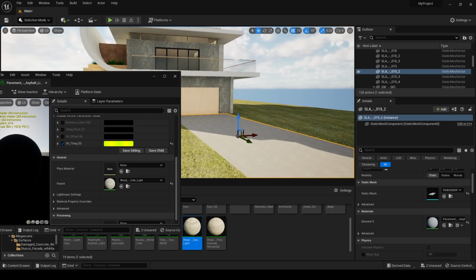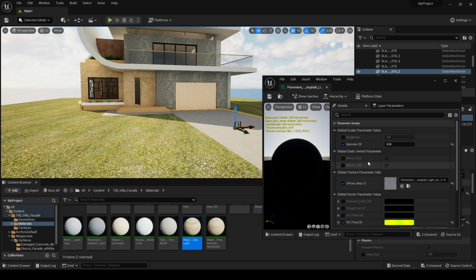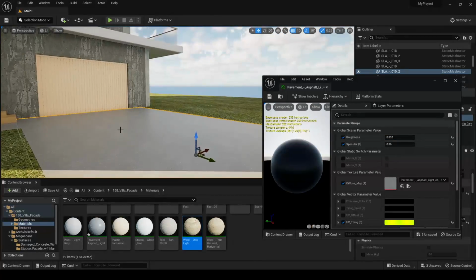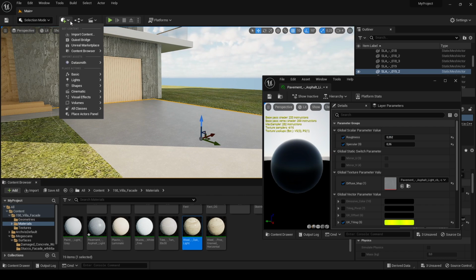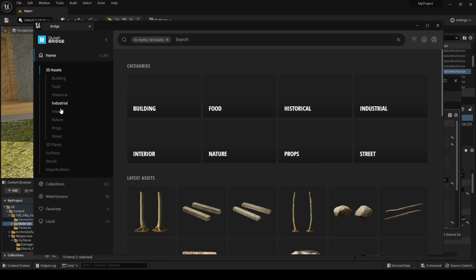Now it's rough. And of course, from the instance material, we can decrease some roughness value, and we will see a nice reflection.